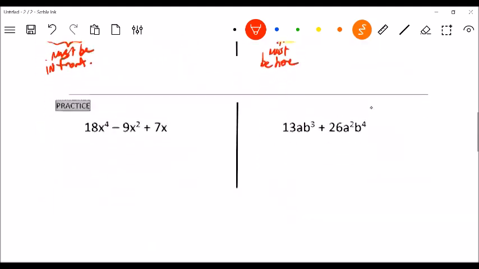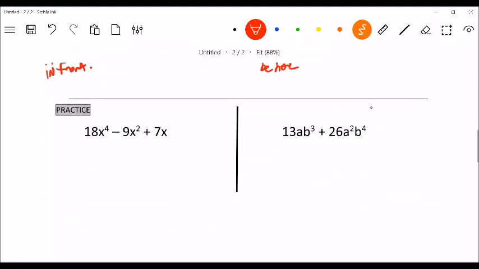There are 2 at the bottom. I want you to take a moment to figure those out yourself. There's a couple of little interesting twists to them each compared to the others. But figure it out. Take a moment to go do it, and then come back, and I will go through them myself.